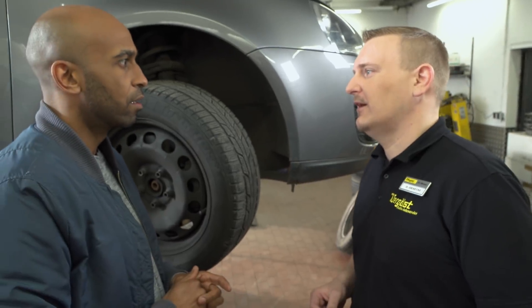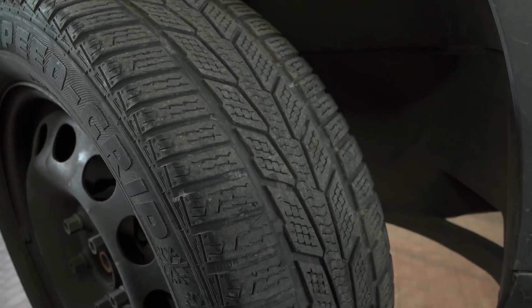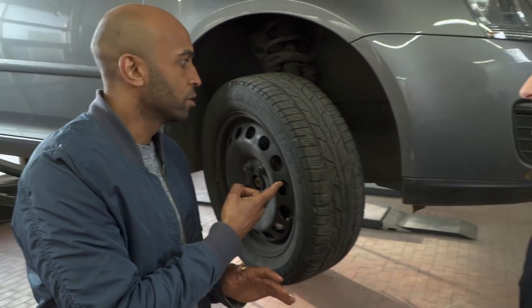Oh, well, Chris, I have some bad news for you. All the tires have to be renewed. With the right air pressure, you could have come much farther with these tires. No, wait. We were about to go on vacation. You're telling me I can't drive with these? Nope, not with these tires. As you can see, I'm not ready for my vacation. But I hope you're ready for the garage.